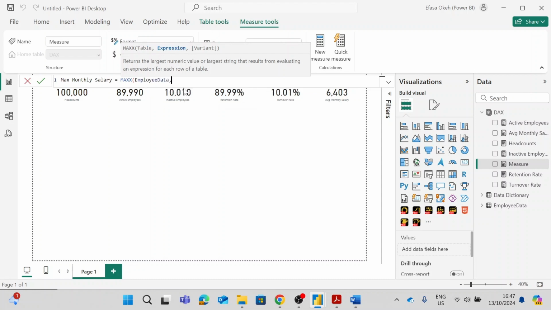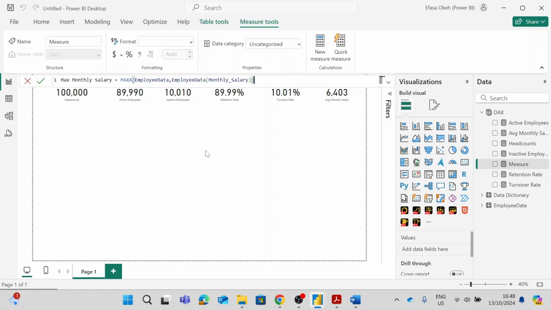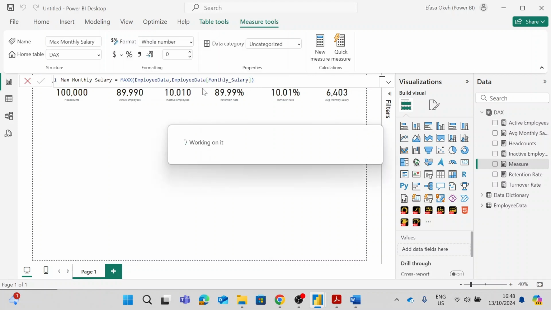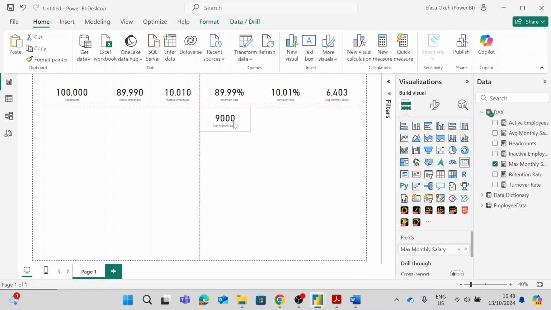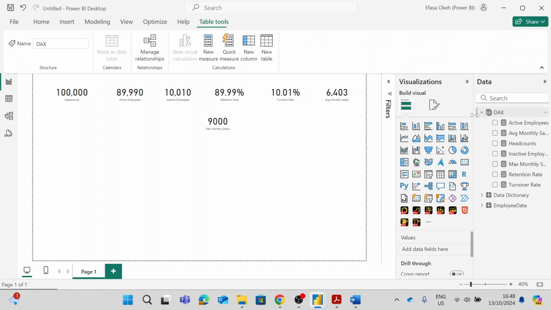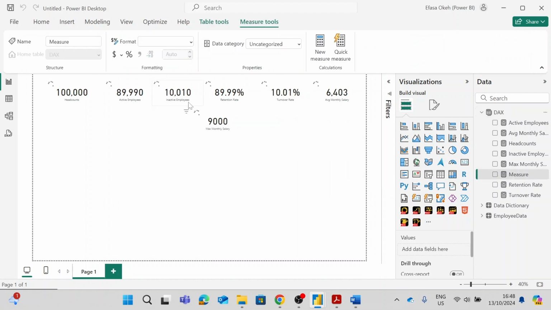We are looking at employee monthly salary. So employee data, then employee monthly salary. So you can decide to say, okay, I don't want to show the average, rather I want to show the max and the mean. So this is the max monthly salary. For the mean, you go ahead and create another measure for the mean monthly salary.